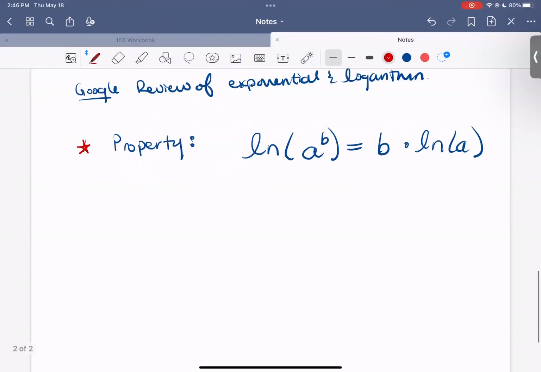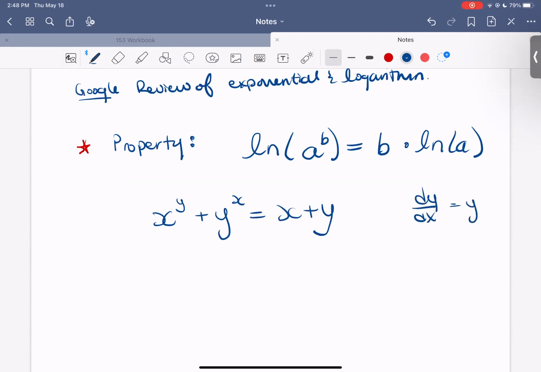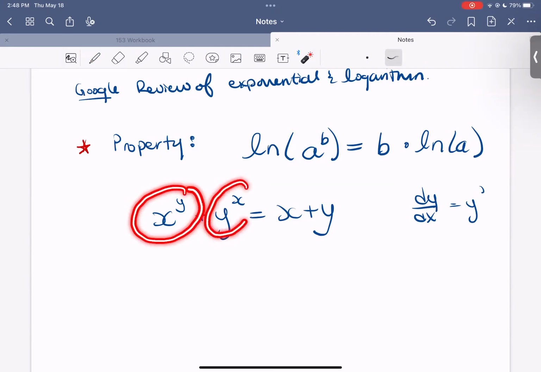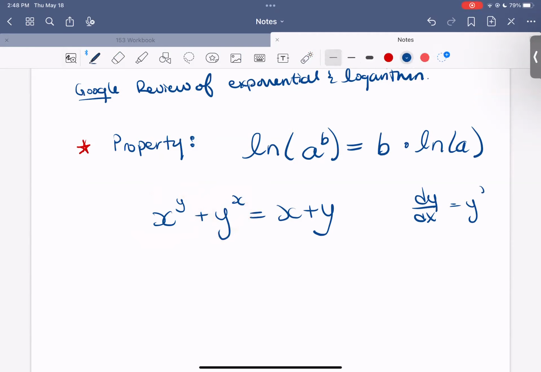That is question number 6, where we have a situation where our function looks like the following. So in that problem, we have x to the y plus y to the x equals x plus y. Okay, so we want to get our hands on the derivative dy with respect to x. That is y prime. So the issue that you're probably running up against is that we have x's and functions of x, because y is a function of x, in the base and in the exponent of our function. So one helpful thing that we can do is rewrite that left-hand side so that we don't have exponents anymore.